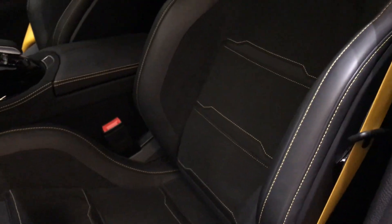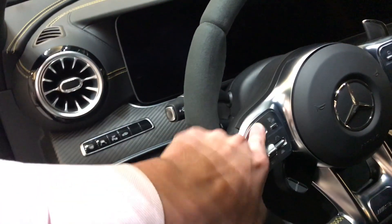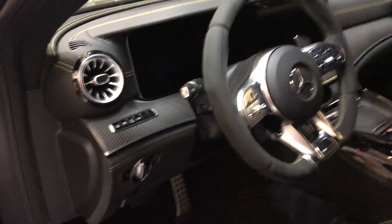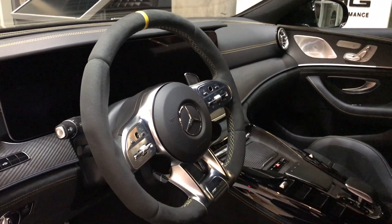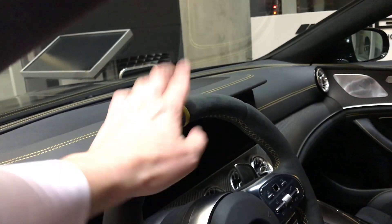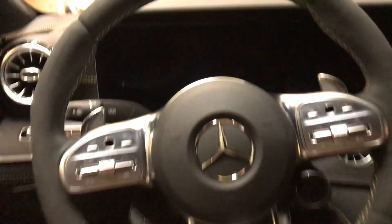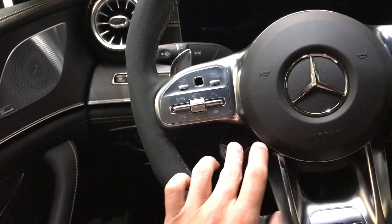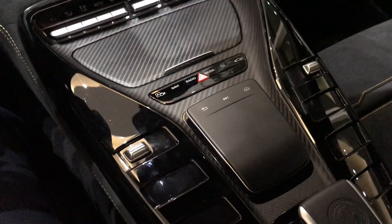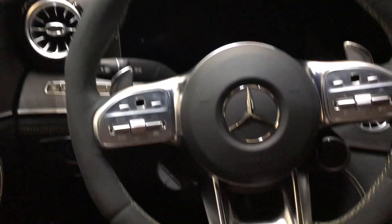It's a full bucket seat — really supportive, really keeps you in place. Amazing. The steering wheel is just amazing — this is the latest generation steering wheel. I think the S-Class was the first to get this with the much larger updated controls. It's an Alcantara steering wheel, which just feels so much nicer. It has an awesome yellow ring to tell you where the center is when you're on a track. They took inspiration from the AMG hypercar Project One for these controls and buttons here.